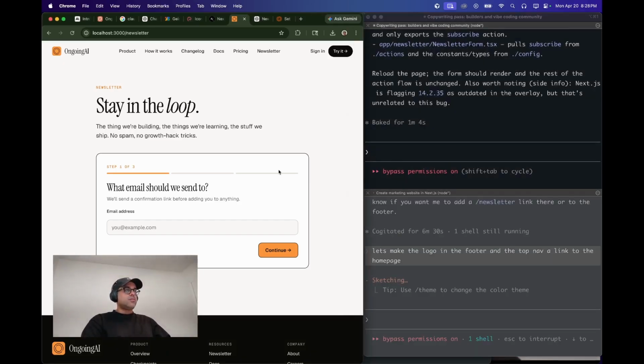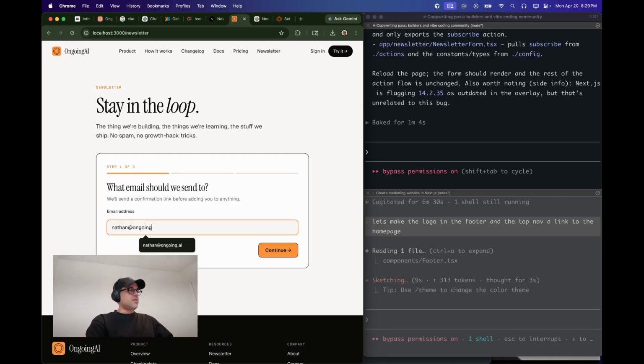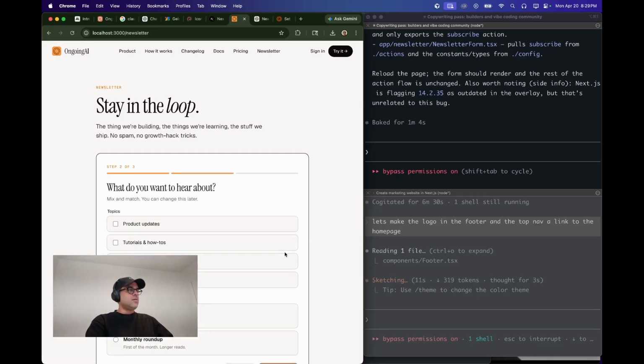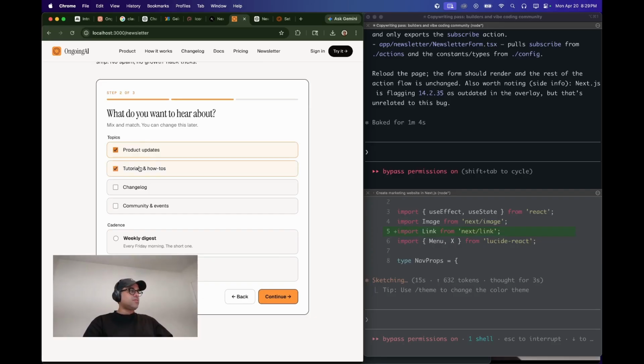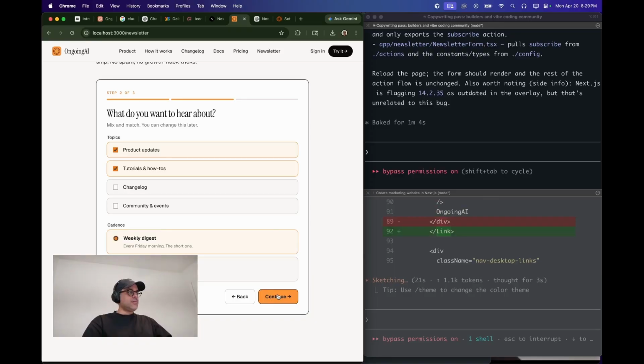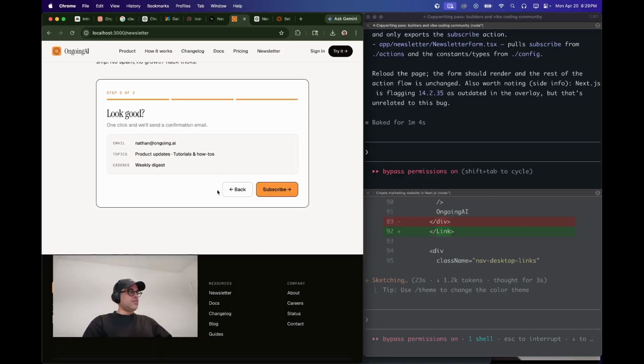Okay, so the form should render and the rest of the action flow is unchanged. Nathan at OngoingAI. What do you want to hear about? This is awesome. Product updates, tutorials, and let's do a weekly digest. And looks like it's ready to go.